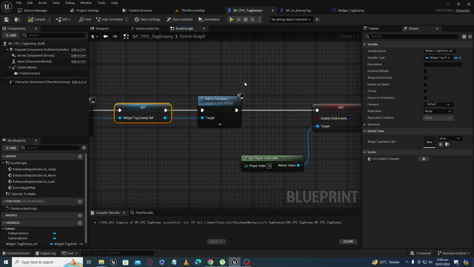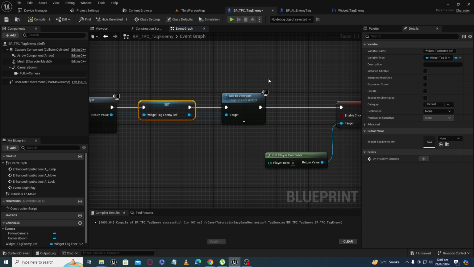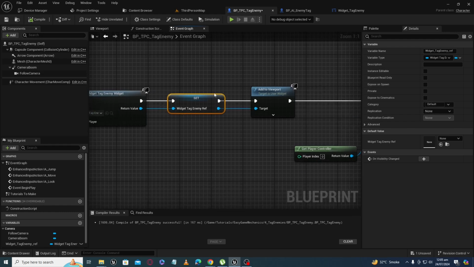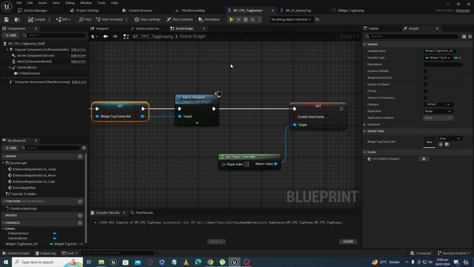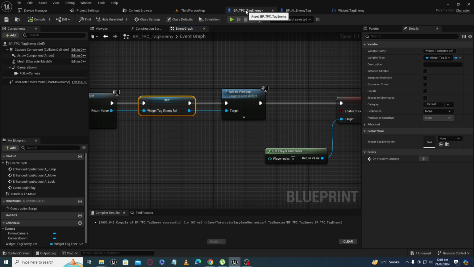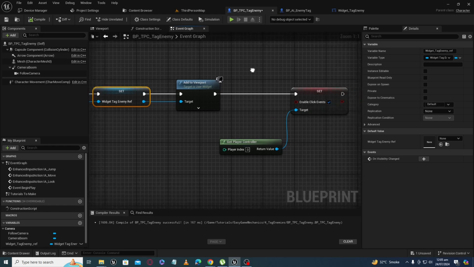But right now I'm not using a game instance method, but the recommended method is you first send the reference to game instance and then to enemy tags AI, or wherever you want. But right now, for the sake of this tutorial, I'm sending directly from our character to AI enemy.